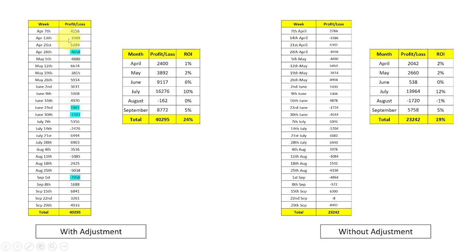So you can see the second case, April 13th. This is also one, I think, April 21, April 28. Not most, but many cases will be there definitely. And a few cases will be there where you would have made not a very big loss, like say September 1. Without any adjustment, it would be only 4,800 loss, but after adjustment, it has become 8,000 to 9,000 loss.